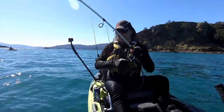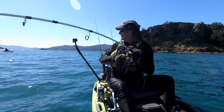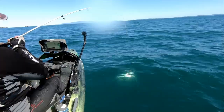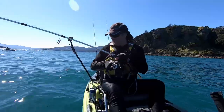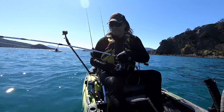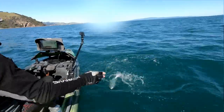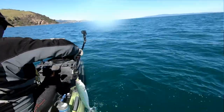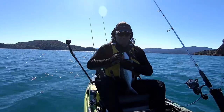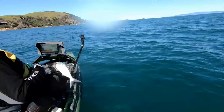It's been a very slow day and the amount of boats around is incredible — it's like a weekend. I just cannot believe how many boats are out here. People with dredges — absolutely shocking. I'm not into dredges, and there's a lot of dredging going on and it's really upsetting to me, because I know what that does to the fishery, to the bottom, to the seafloor — it's horrible. But anyway, I've managed to get myself a nice kawai, but I'm going to let this guy go. He's a bit skinny — probably just spawned. You can see how skinny that fish is. So we'll let him go.